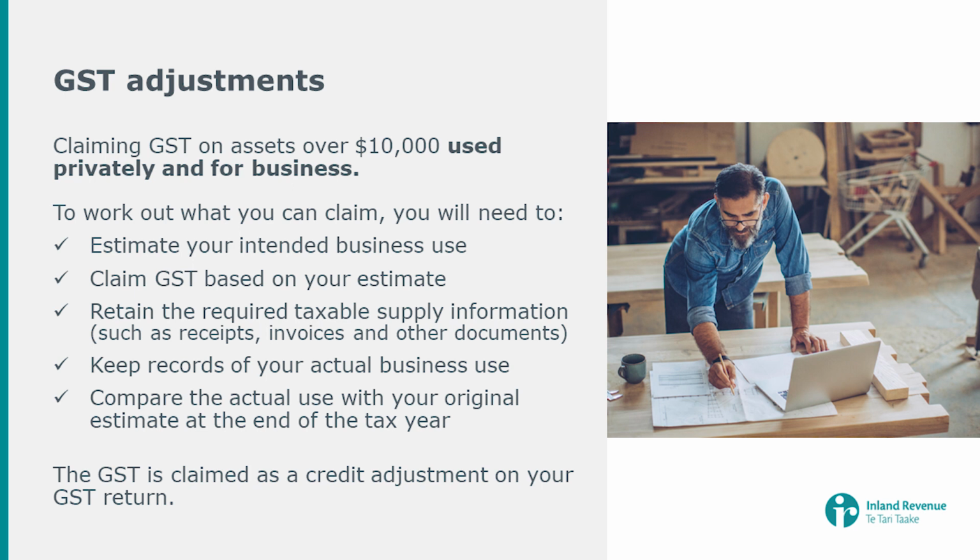If the purchase price of your asset is over $10,000, you need to review your claim at the end of the tax year. Compare your estimate with the actual use, and if there's a difference between the two figures, you may need to make a further adjustment to balance the difference. Our website has the details regarding how often you must review your claim and if this extra adjustment is required. Keep in mind the associated persons rule, which may limit your GST claim or reduce it to zero.